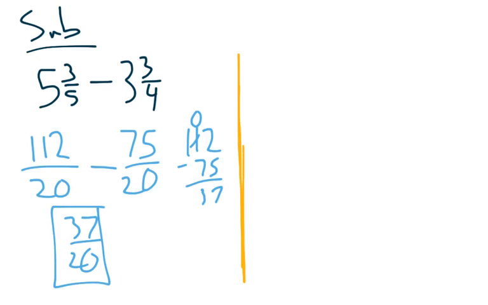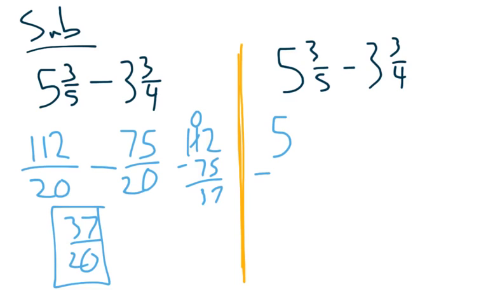Again, the main reason why I have this here is I want to show you what that other method looks like, because sometimes it is convenient, it is useful, but there is something you got to watch out for. And this is embedded in this problem here. So we have 5 3/5 minus 3 3/4. And so what we can do is think of this as 5 minus 3, and then 3/5 minus 3/4. Now here's the problem we have. 3/4 is larger than 3/5.